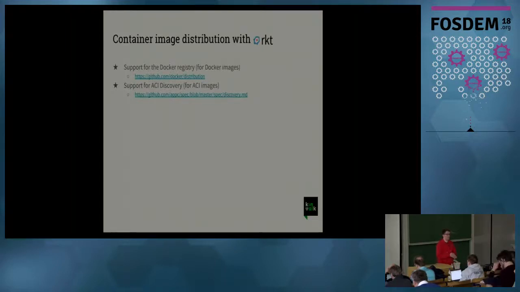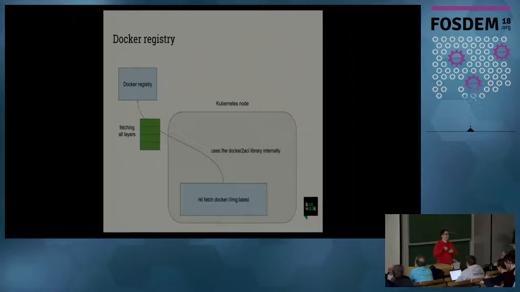First, I'm a rkt developer. That's what I know best. In rkt, there are two mechanisms supported to download container images. There is first the Docker way, connecting to a Docker registry and getting the Docker image from that. It uses the Docker distribution model. And it supports as well the ACI discovery protocol, and that's something which is well supported in rkt. I don't mention OCI here because OCI is mostly the OCI bundle. That's the image format on disk. That's not really about the distribution.